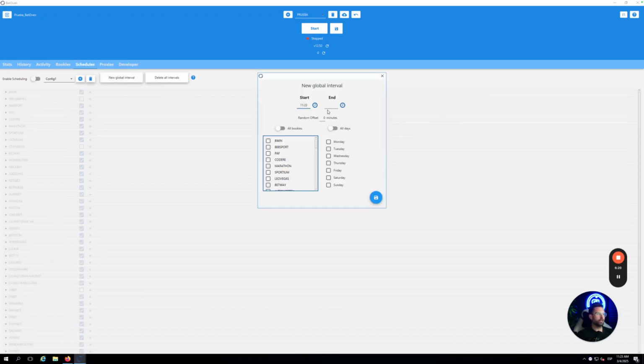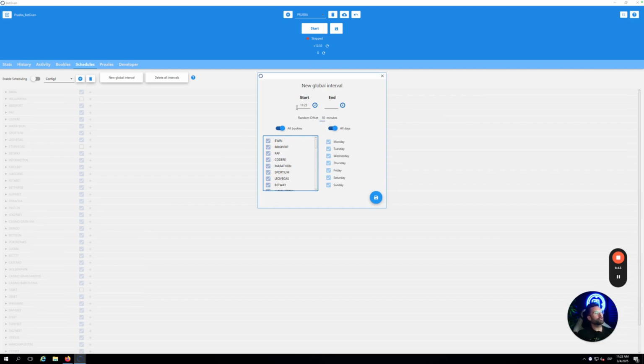One last thing. If you notice, we've talked about the random offset. In all our settings, I recommend that no matter what configuration you add and what interval you add, always include an offset. This offset is useful so that it starts and ends at a random time.